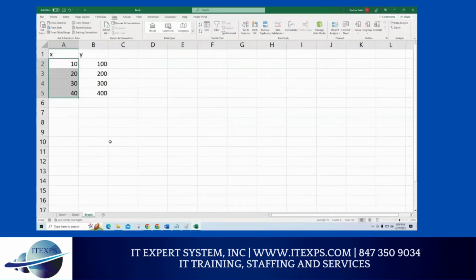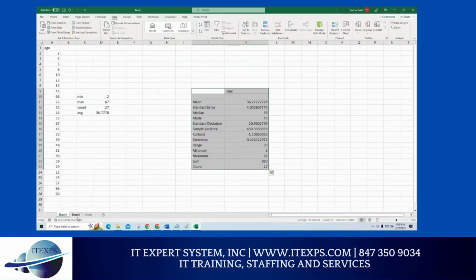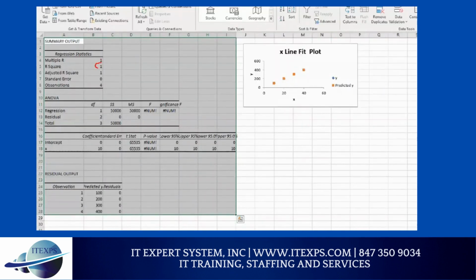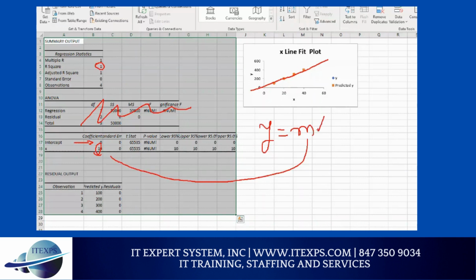Any questions so far? Any questions with respect to how I got this? How R square came up? Don't worry about this. It comes up in a scientific way. Don't worry about this aspect right now, I'll cover it. Intercept is nothing but C. C is 0 because you're going through the origin. And M is the multiply factor, in your case the slope. So from a formula perspective, M is 10, C is 0. So your formula is Y equal to 10x.